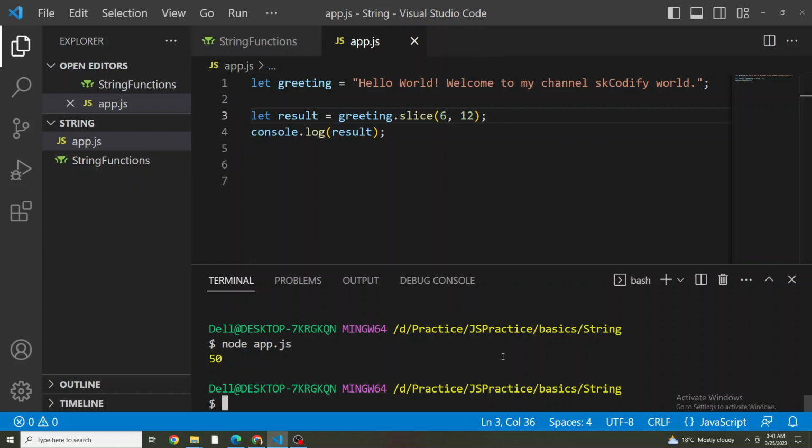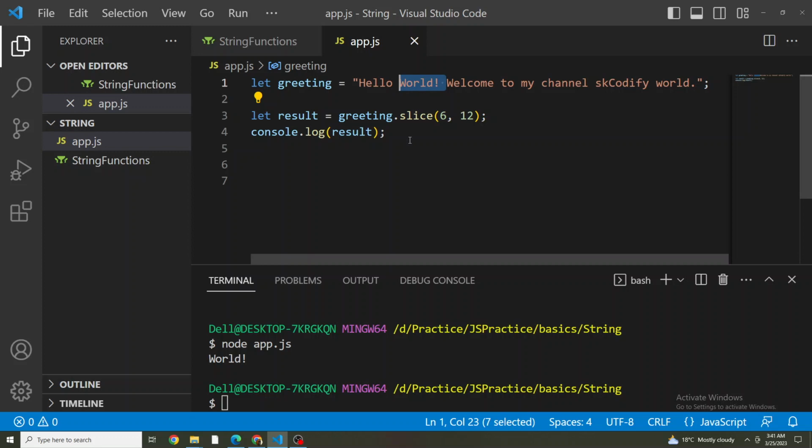What result are we going to get? World. We can see 0 1 2 3 4 5 6 starting from here, and 7 8 9 10 11. So it is taking till here. So this is the slice function.